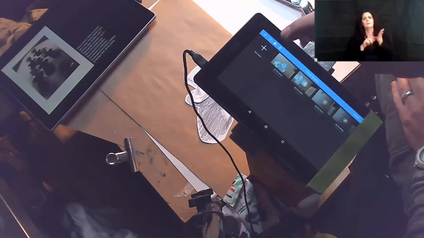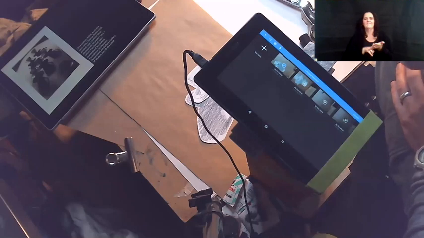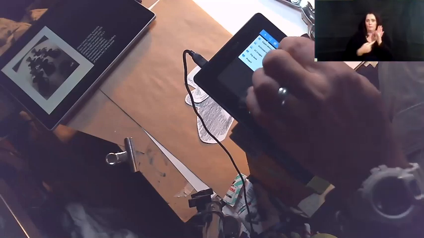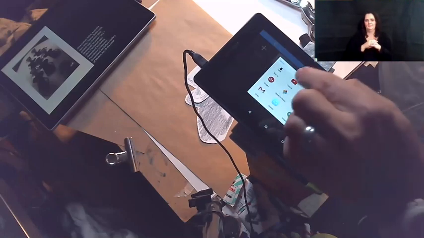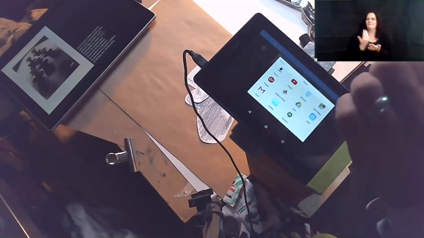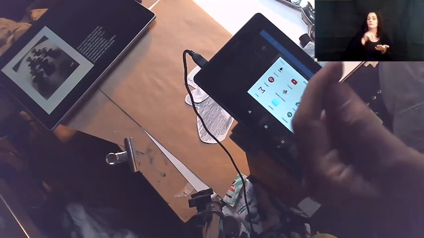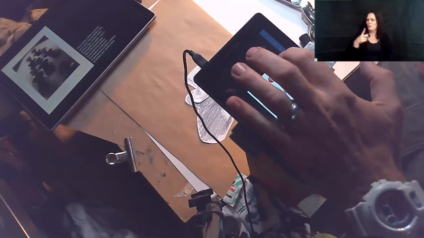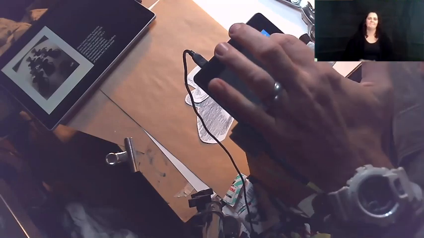And part of that menu is a little share icon. That's the one that looks like a V that's been turned on its side with the dots. If I click that share icon, I'll open up a secondary menu that says Export Movie. And if I hit Export Movie, now I can download that movie to my device. I can share it to my Google Drive. I can upload it to iPhoto or even to YouTube, so you can share it. And that's going to be important for us later because we want you all to share your motion drawings with us. I'm going to cancel out of that now, and I'm going to create a new movie.